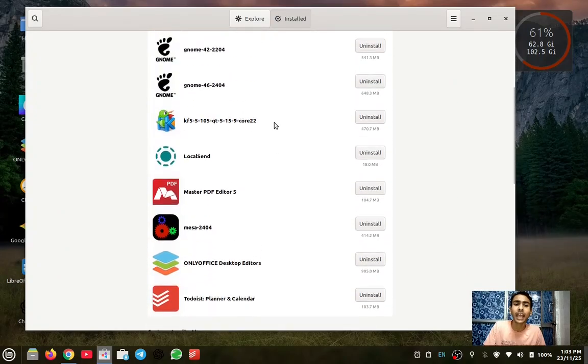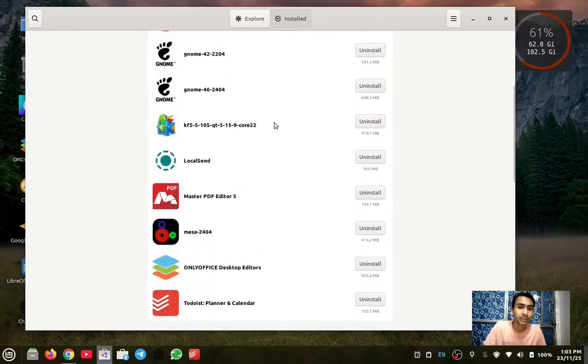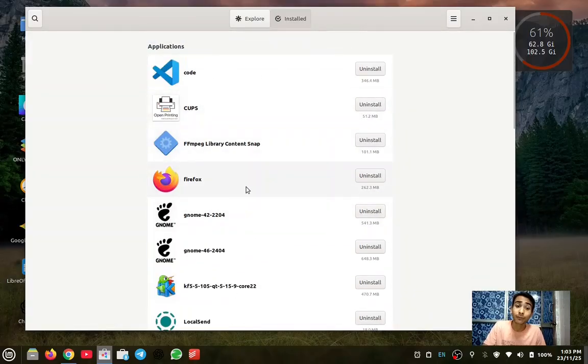You can see the installed apps. I have installed many apps through Snap. I have installed LocalSend, and Firefox I have also installed as a Snap, and there is a reason. The Firefox Snap was giving better performance, better compatibility, and better video playback. I was getting some video playback stuttering on the default deb package, so I removed the Linux Mint Firefox.